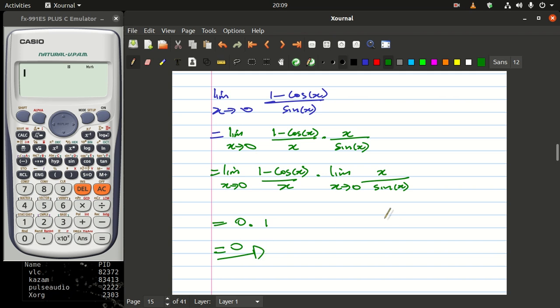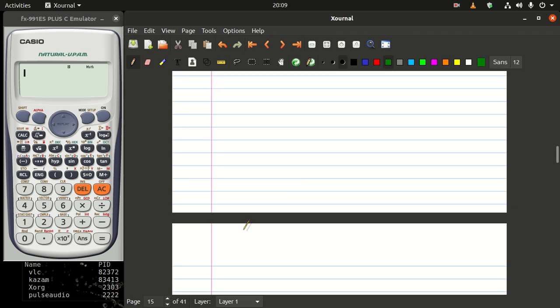Yes. For those who have already done L'Hopital's rule, you can just take the derivative of this. The derivative of this is going to be sine, and the derivative of this is going to be cos, and then cos of 0 is 0, divided by 1. You're still going to get a 0 either way. But that's how you solve this if you don't know yet how to deal with that.